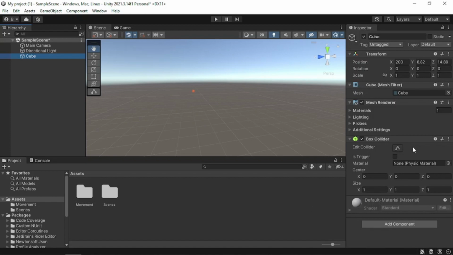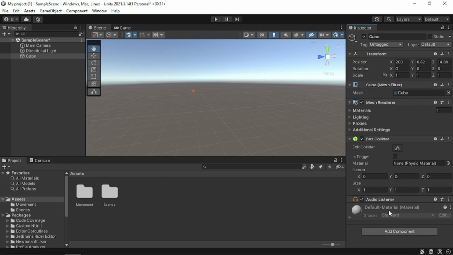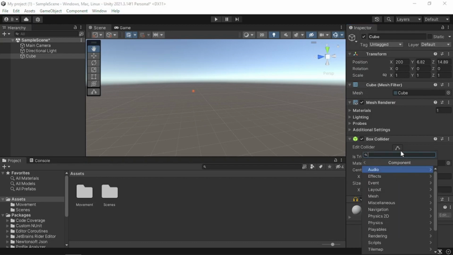But we're also going to talk about how to add components. Now, components are basically you adding things to your game object. So we can add an audio component, and we have audio listener for music if you wanted to add it to your game. And then we can add rigid body.